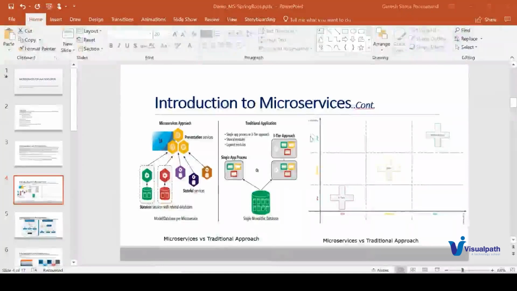One of the core concepts of Spring is dependency injection, or inversion of control. What is dependency injection? What is inversion of control? Let's try to understand. This is the only core concept you need to understand in Spring. Of course, Spring has additional features as well, like aspect-oriented programming, all that stuff.